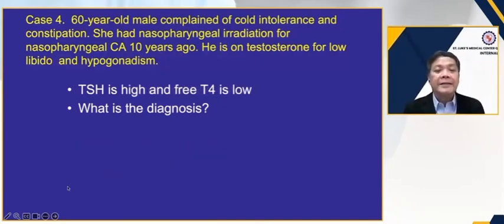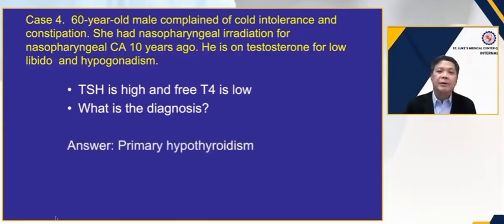Okay? And TSH high with FT4 low, it's following the seesaw. This means the radiation did not affect the pituitary and the patient may have primary hypothyroidism. He can still have Hashimoto's or iodine deficiency. So if he follows the seesaw, his hypothyroidism is primary, versus the earlier one, low T4 with normal TSH, which is inappropriate. A normal TSH in somebody with low T4 means the diagnosis will be central hypothyroidism.